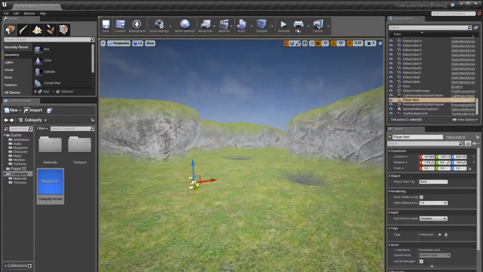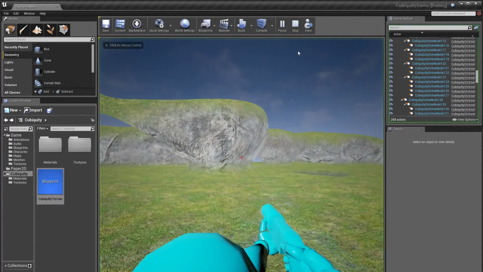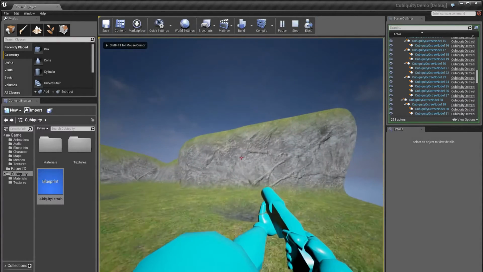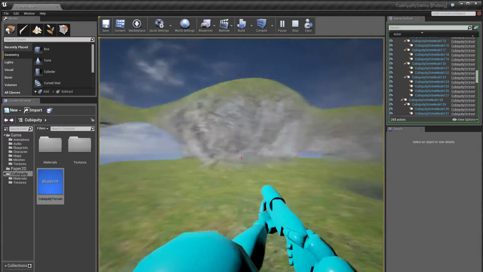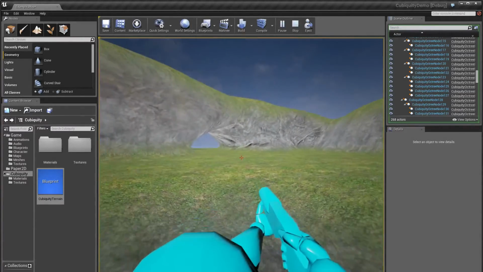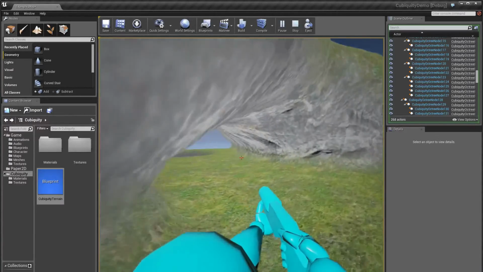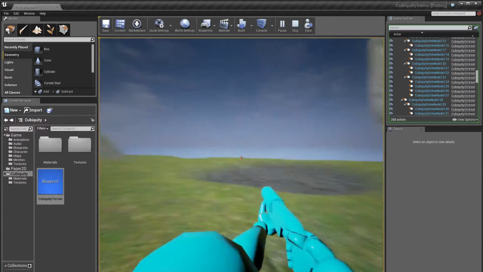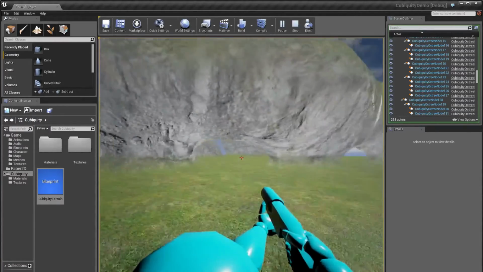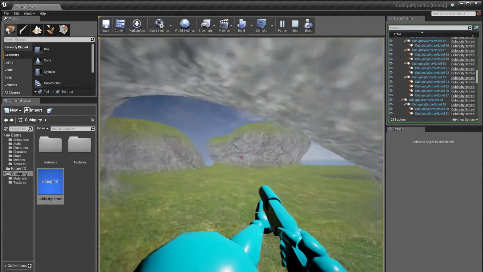If we click play, you can see immediately we are inside the in-editor preview mode, and we can run around on the terrain. You can see we're going up and down as the terrain does. There are walls which we can't walk through, and there are underhangs we can go under. So it's all working correctly as you'd expect a voxel terrain engine to do.